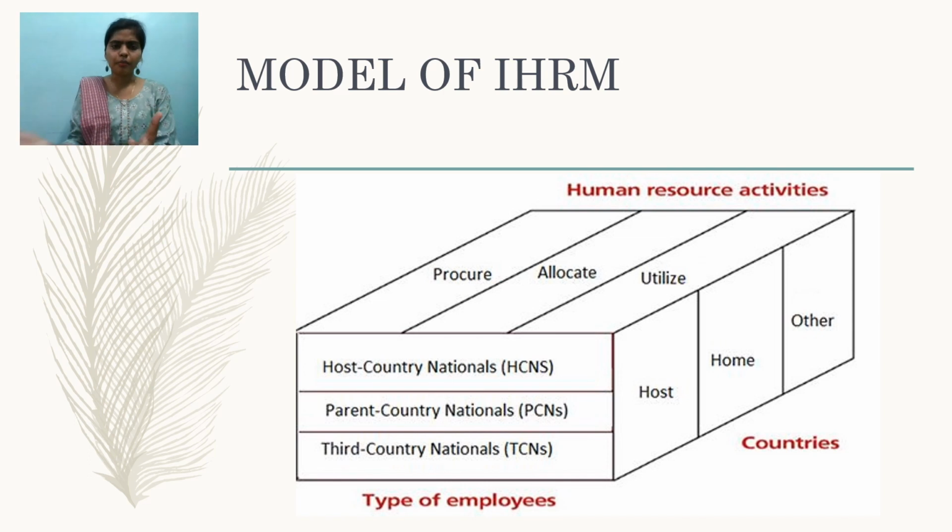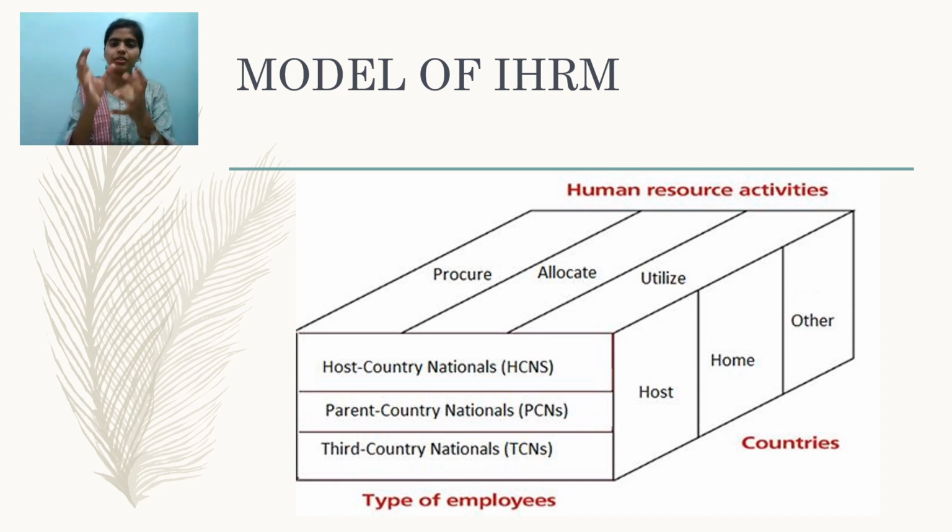And the next topic is the model of IHRM. So as you see here in the image, there are three dimensions. One is the human resource activities, two is the type of employees, and three is the countries. Okay, so these three dimensions kind of explain IHRM in a nutshell. So we'll be looking at each one of those one by one in the upcoming slides. But before that, I'll just break down this model to you.